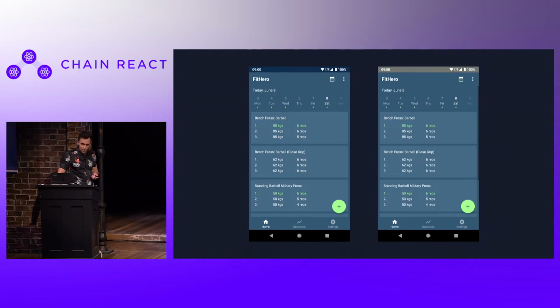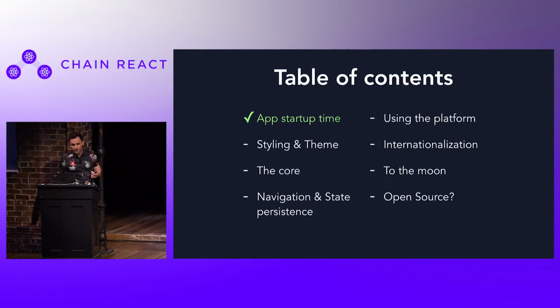So basically this is the summary of this talk. I'm going to show you the small native things that I feel make the app better. So yeah, it took quite a lot of time to open the app, but let's see how is the next step. And this one is about styling and theming.